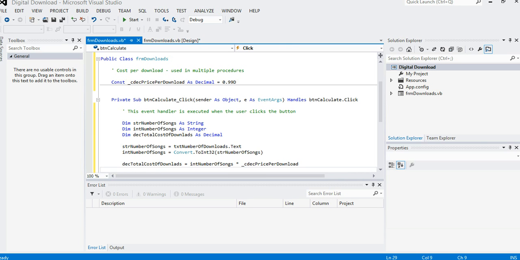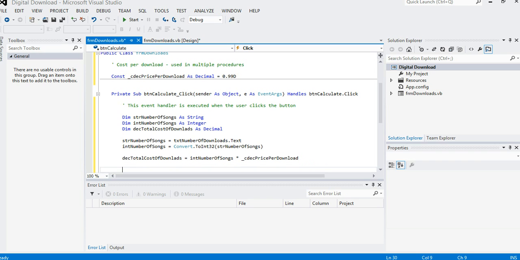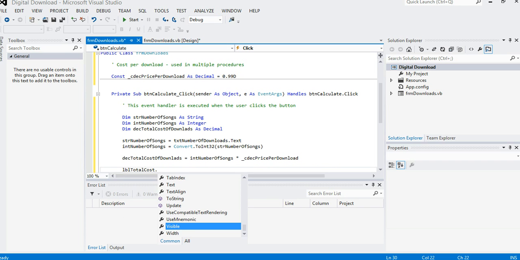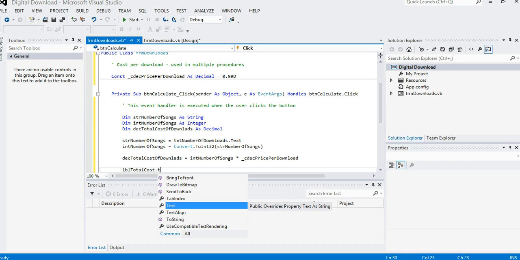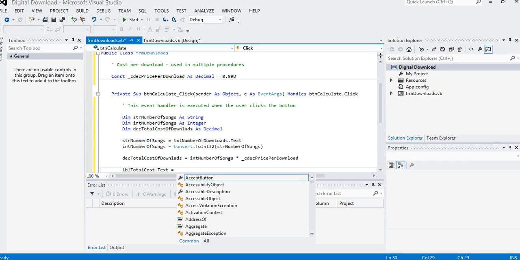All right, now we need to put what we found here into the label that we created for the output. That is label total cost, not total cost label, because that was the label that names it. So it's label total cost dot text. What we're saying is put it in the text property, so we're changing the text property.